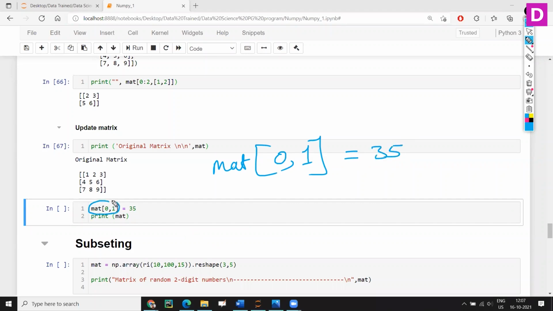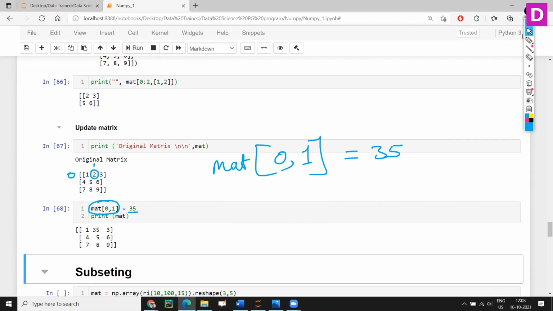So here basically you are pointing to that cell. It could be this or this or this or this, we don't know. Based on the requirement, based on your selection, it will be pointed to that cell. So here I am pointing to the 0th row. So this is the 0th row, and first column. So this is the first column. This spot I am choosing. At this spot, I want number 35. So I am going to update it, and if I print it, yes, in this spot I will be able to update it to 35.